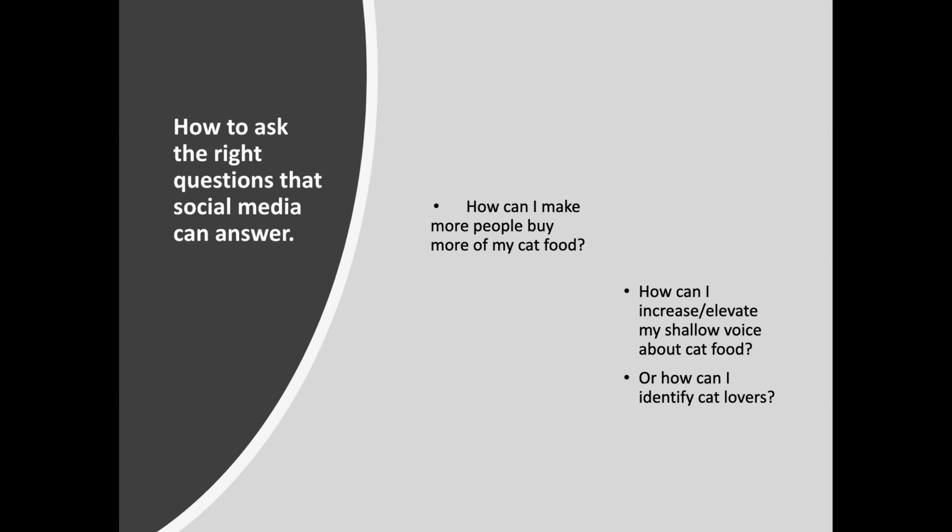Because if you're able to identify people who are posting videos about cats, then those are the cat lovers that your client can target with their content so that their cat food is known to them. The same goes for the category of people who are posting about cats, you're identifying cat lovers. So you may not directly answer the question that the business brings to us, but by rephrasing it and looking at those different aspects, one business or real world problem can translate into a number of social media answerable questions that form your analysis story or results that you give back to this client that is interested in how to increase sales or people knowing that they have cat food.